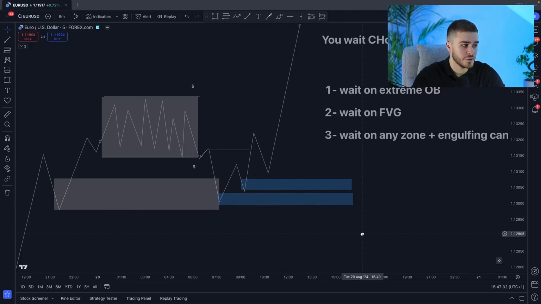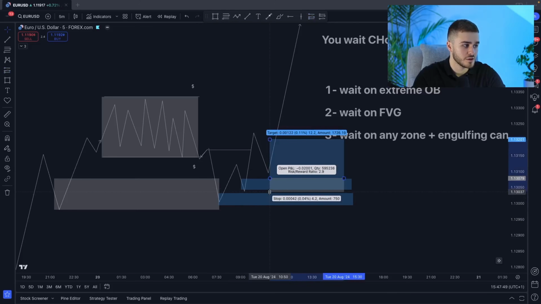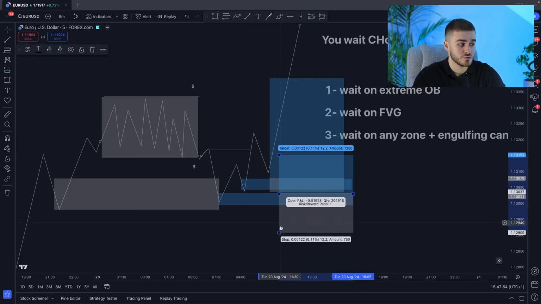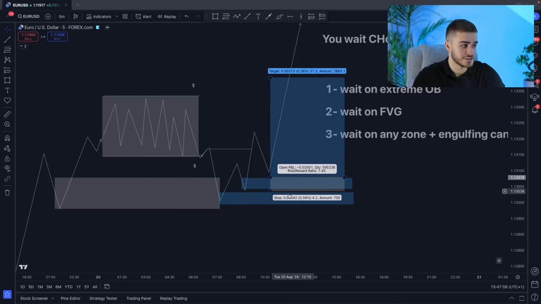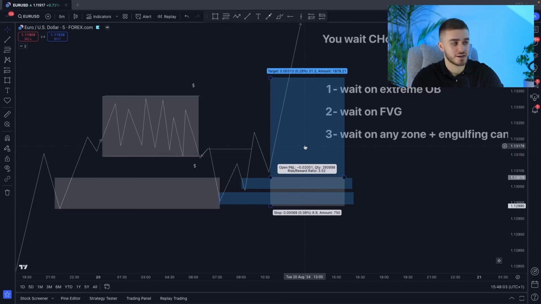Now, this is typically where you get some sort of confusion in the market. The downside with this is at times, you're going to get price not come back to the order block completely, and it just shoots off. But what you can do to actually improve this is move to the second step. You actually wait on the fair value gap. So just to confirm, if you're waiting on the order block, you just put it as tight as something like this. Again, the other option is you also put 2 orders. If you really want to take a safer approach, what you can do instead is as simple as this. You basically put your stop loss down below and you just wait for that extreme order block.